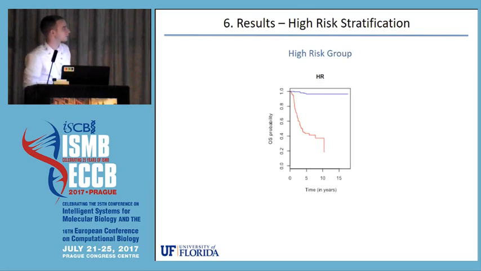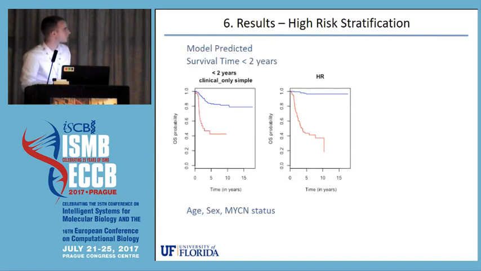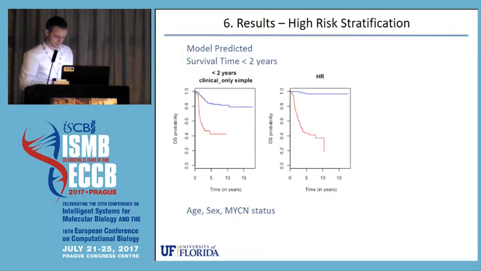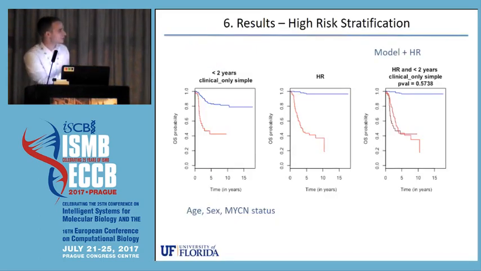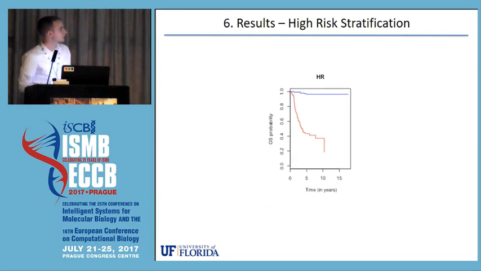So here's a high-risk group. If you just have patients, this is the high-risk survival curve. Here's with clinical variables in our model. And then the idea would be to combine the clinical variable with the high risk and see if we can better classify. And I just clicked on something I shouldn't have. There we go. Okay. And so if we do it with clinical variables in the model, it doesn't really work too well. Right, but that's probably to be expected because the high risk already takes into account the myosin status and the age and all those things.